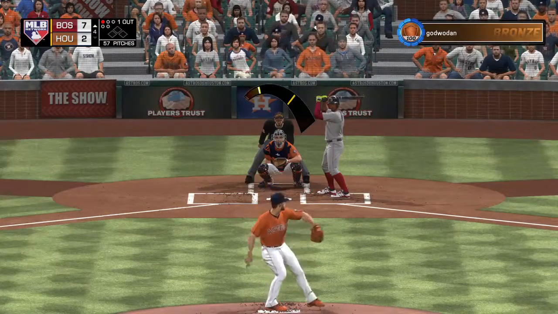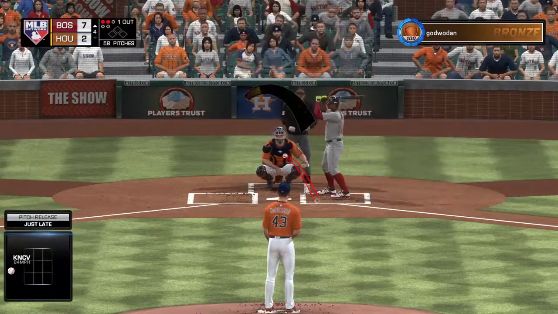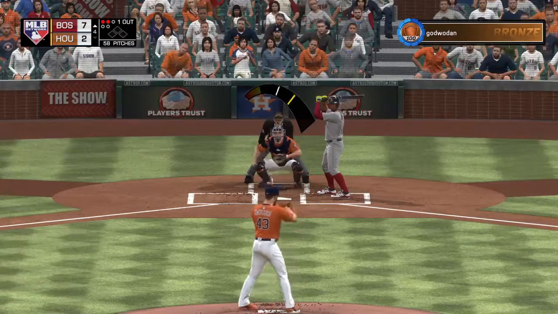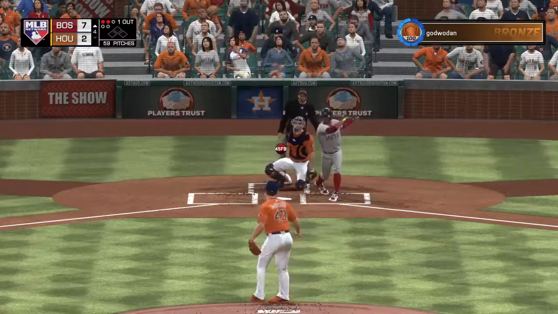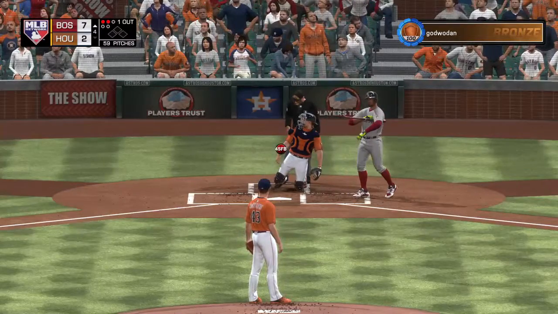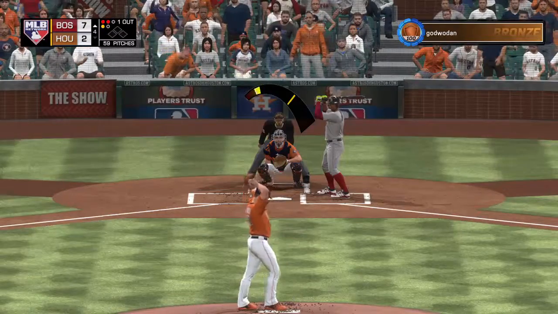Into his windup. Here comes the 1-0. Not close. It's 2-0. That's back-to-back breaking balls away, but now he's got himself into a little bit of a tough spot. You probably can't throw that again, so your opponent is probably up there just looking for a fastball that he can drill. Hitters count now.